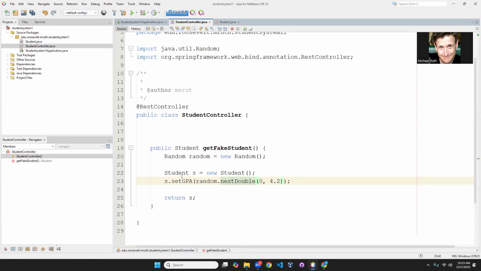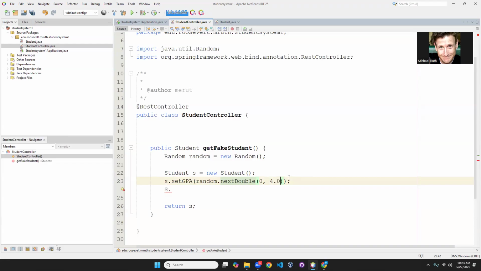Now, you can have a 4.0, so we're going to be a little off here and say 4.1. Okay. That should give us a number that's 4.0 or less. No, you know what?